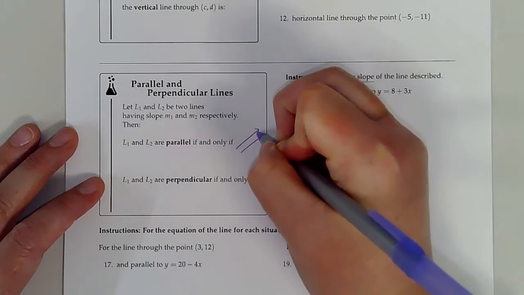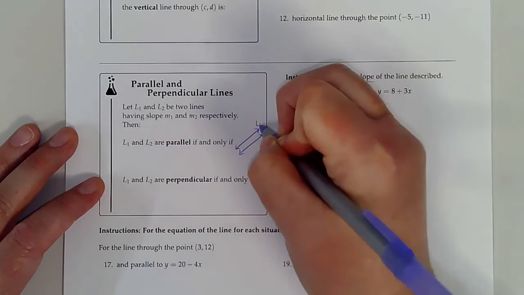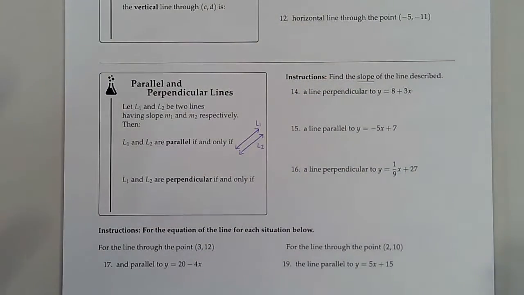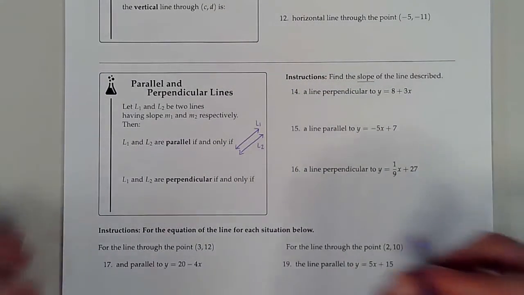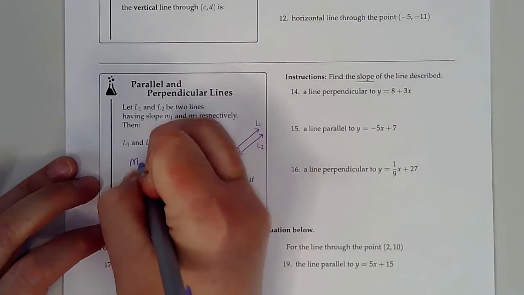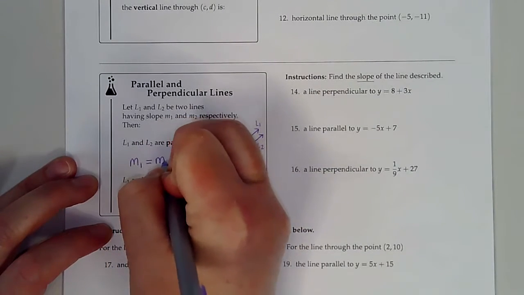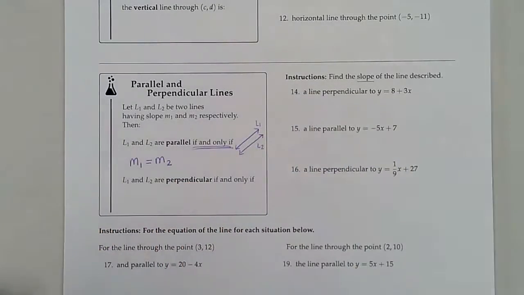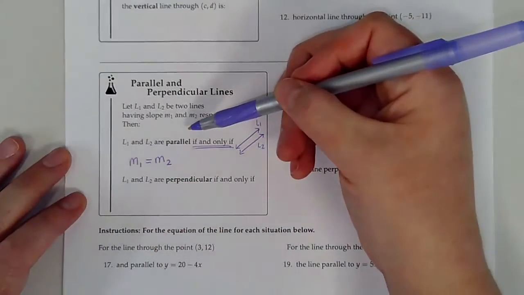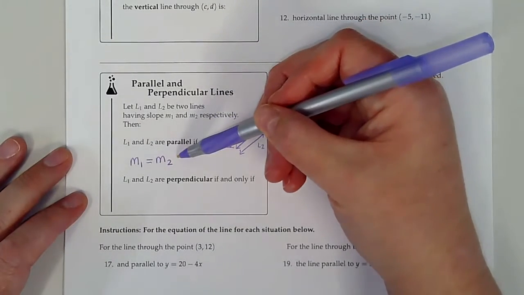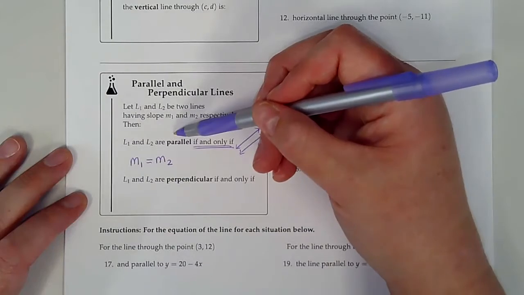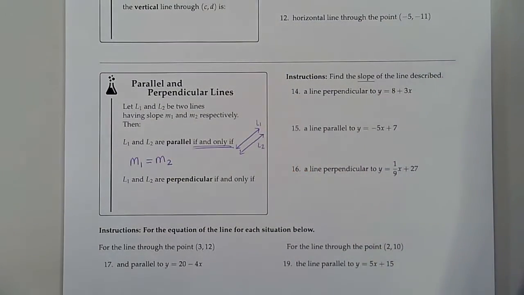So you have two lines side by side that never touch. And one way of thinking about that is that they have the same slope. They certainly look like it, and that actually is the definition of parallel. So that first slope, M1, has to be equal to M2. This "if and only if" you see here tells you that this is a two-sided definition. So if we're told the lines are parallel, we know the slopes are equal. And if the slopes are equal, then we know that the two lines are parallel. So this works both forward and backward.